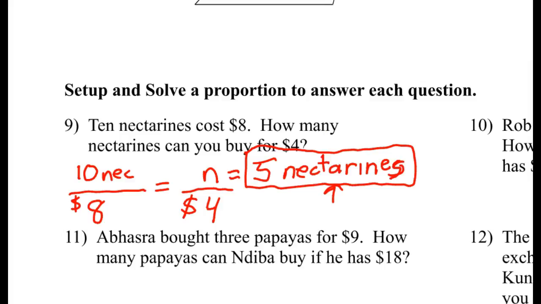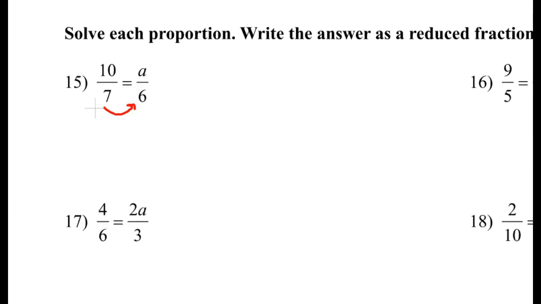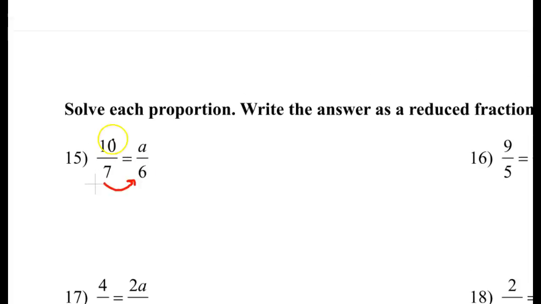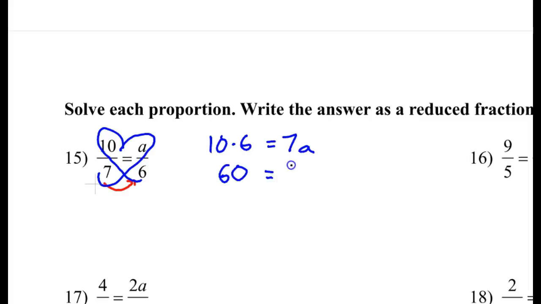And that's why I had that other method I showed you, that when fractions are in proportion, their cross products are also equal to one another. So we could take these and say, all right, 10 times 6, since I know these are equal to each other, is going to be equal to 7 times some number, 7 times A. And if we just solve this, we'll have what A equals. So in this case, it's going to be 60, 10 times 6, equals 7 times what?